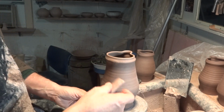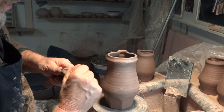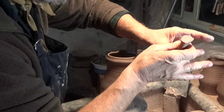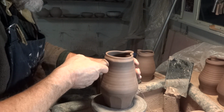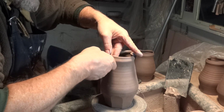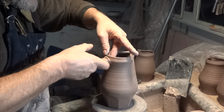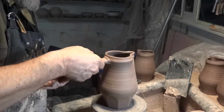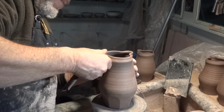Right, let's get the handle. So just prepare the end of the handle. I do that usually by using my thumb like that, and just offer up the handle. Just make sure you get him dead opposite, a couple of fingers behind like that, and gently apply a bit of pressure but not too much, and then work the handle with your index finger underneath, meanwhile supporting it here with this hand, you see. And then now just bring that clay across from the handle.